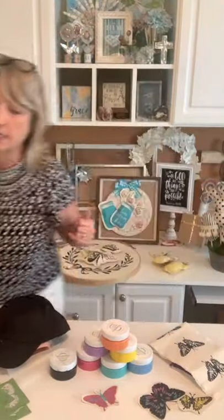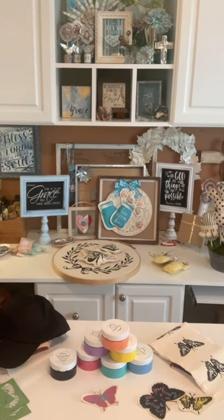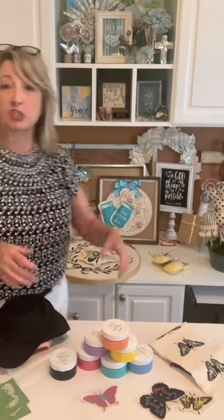We are going to be using Magnolia Design Company's beautiful butterfly stencil and their inks. I'm just pinning my link. You can use whatever colors appeal to you. I was using some bright colors, and I thought that I would keep going with the really bright colors. So let me show you a couple of the ones that I made yesterday, and then we'll do one.